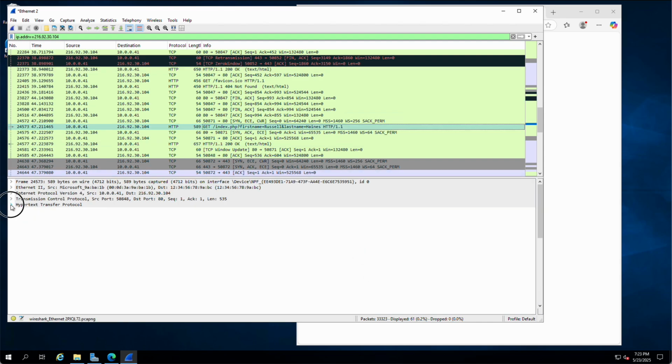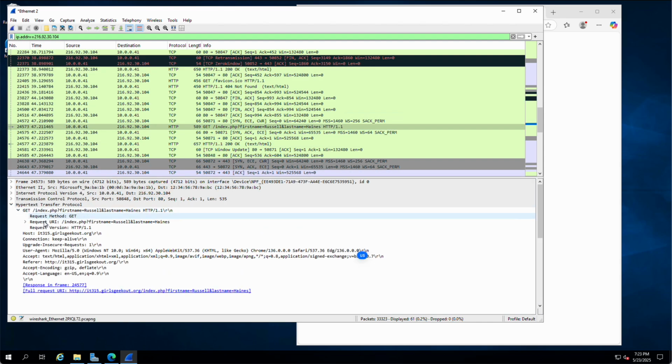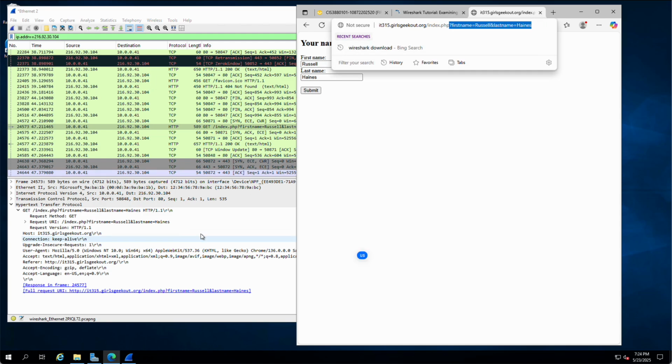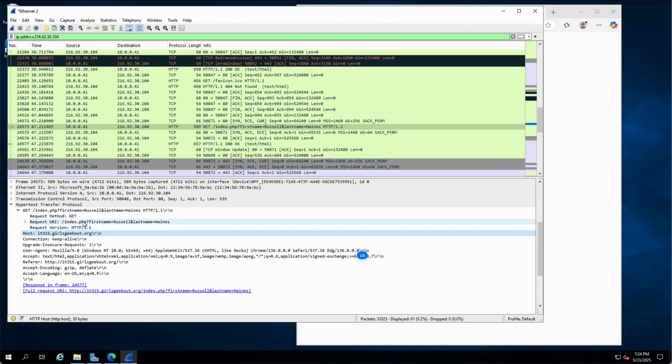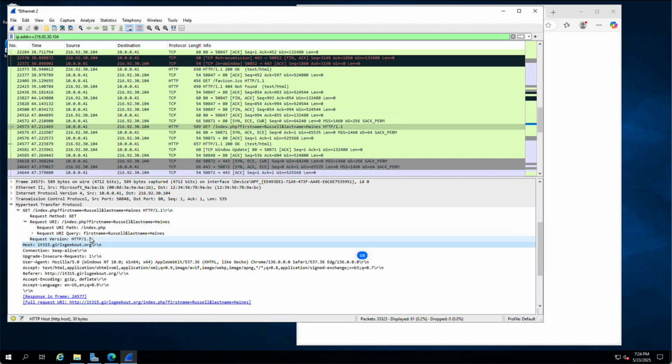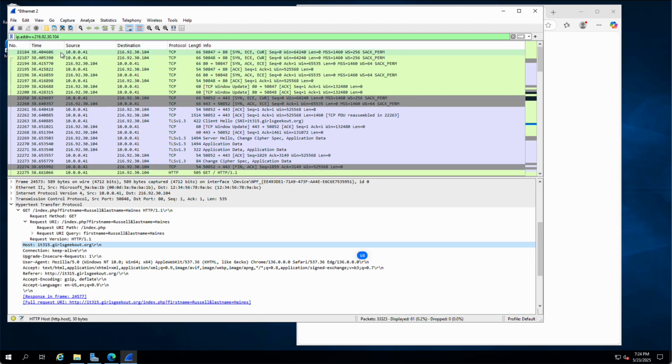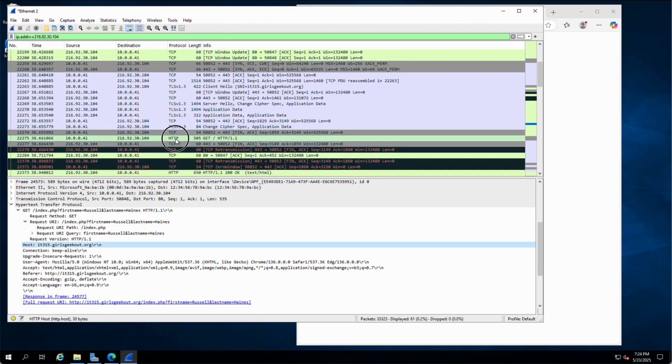And what happens is my computer actually sent the server a message that said, hey, give me /index with a question mark, first name equal Russell, last name equal Haynes. Let me show you it in here. That's actually right there. You can see it up here. One of the things you'll notice here is obviously this isn't private at all. It's completely public. And in fact, it's so public here that I can actually look at the files that were transmitted via HTTP if they were in normal HTTP.